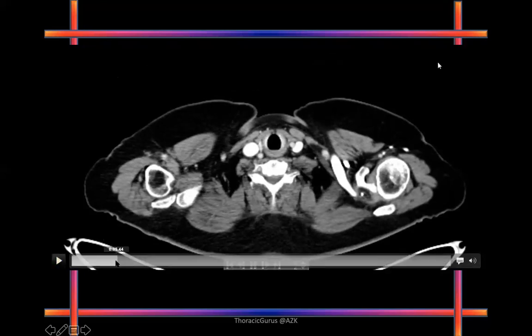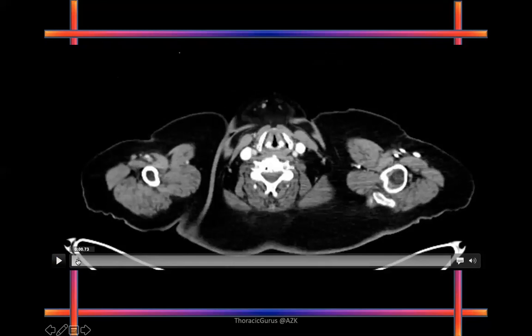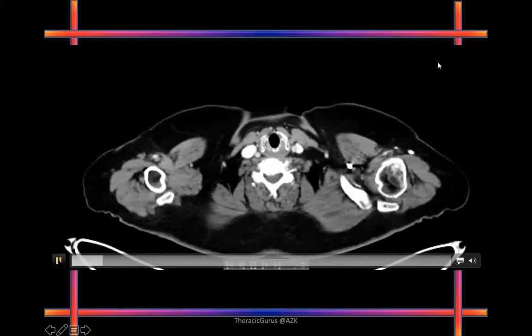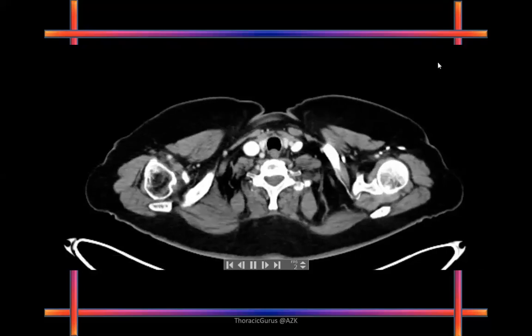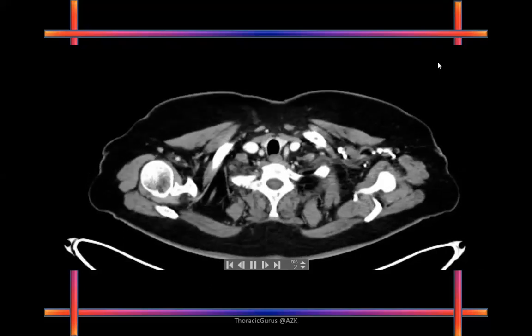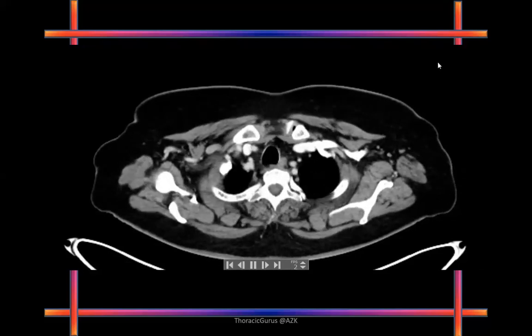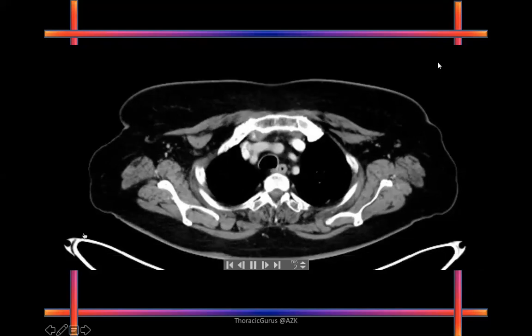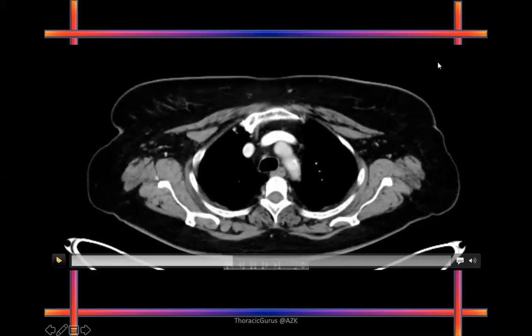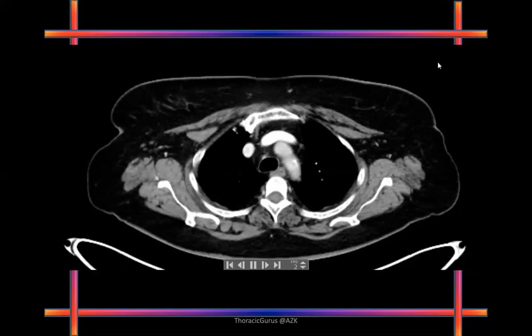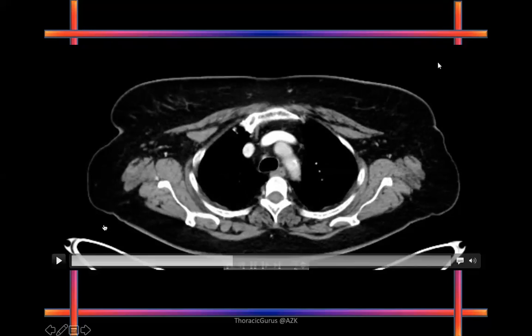Because this is a venous phase, I'm going to ask you some things to identify the venous structures. I will pause and point out, and you have to tell me what it is. Only focus on the veins. Okay. Two things are highlighted in this picture. Agreed? One is here, which is coming across, and one is here. Now give me names for what is this and what is this. Left brachiocephalic vein, and the other one is the right brachiocephalic vein. Okay, very good. Excellent. I'm going to ask you to continue.